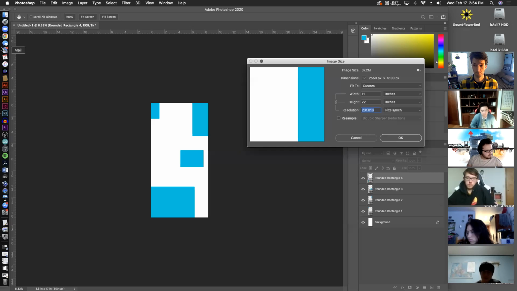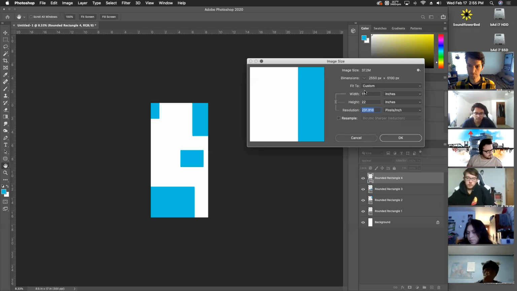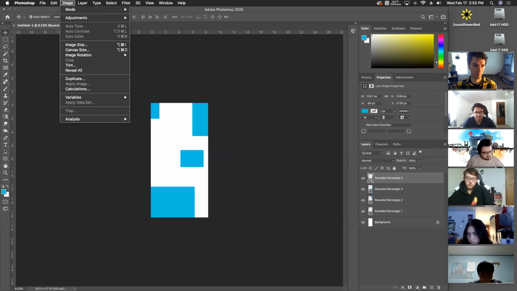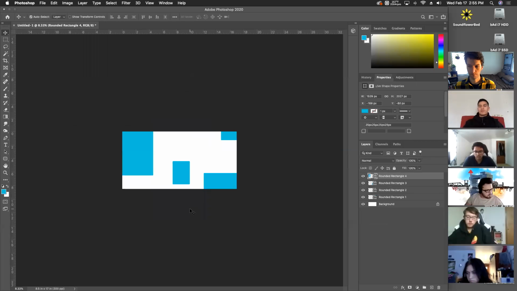I was gonna ask, do we have to have it on portrait mode for our project, or can we have it on horizontal? Horizontal's fine. What's the smallest size you want us to have our canvas to be?